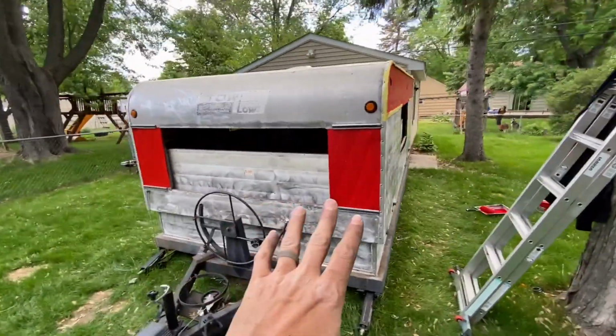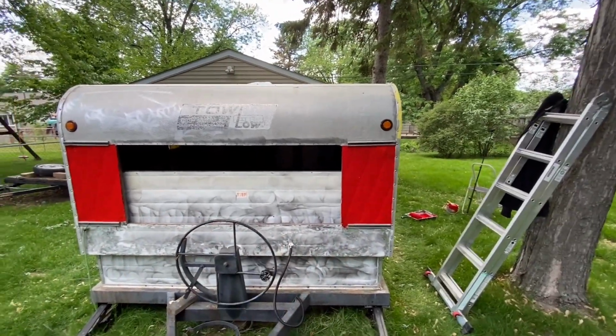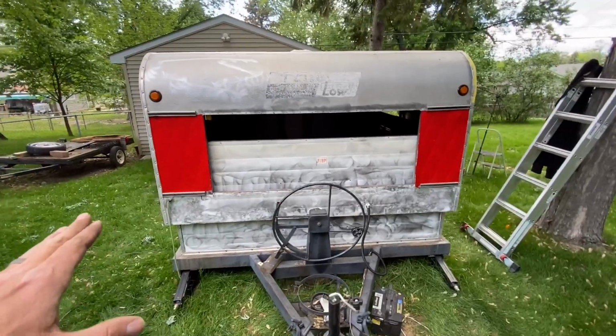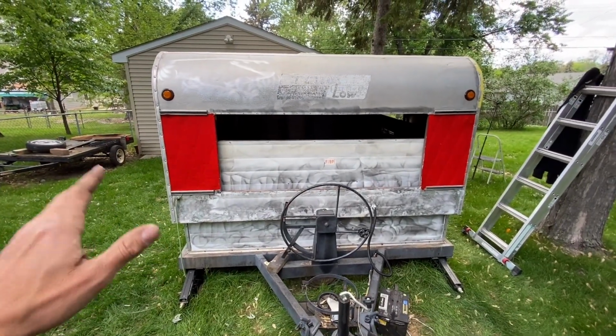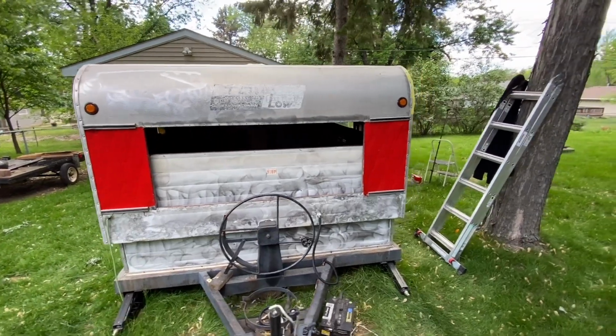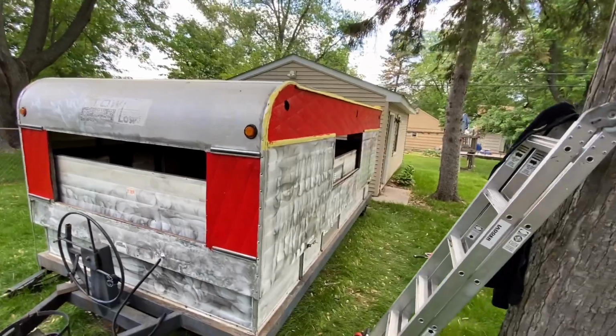So I just did a couple test panels here. I was really curious how it was going to turn out and what it looked like. And yeah, I liked it. Looking right now at the screen of my phone, this is more of the true color. So just bright red. Anyway, let me get you all set up and I'll get to painting more.